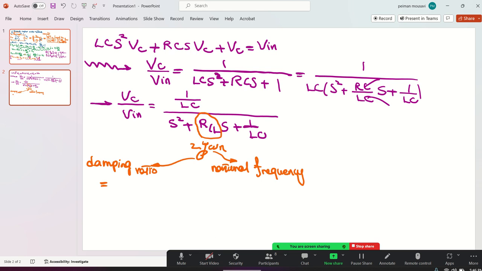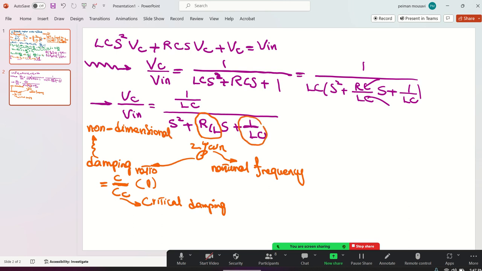Damping ratio from vibration course is being defined as C over Cc, damping over critical damping. I'm gonna introduce critical damping in the mass spring and damper, the next example. Okay, bear with me. So the unit of this is 1 because it is damping over damping. So damping ratio has a property: it is a non-dimensional parameter.